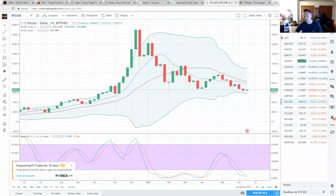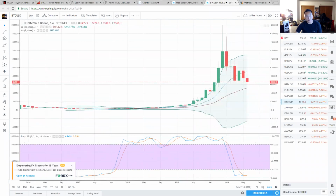I'm just waiting for another breakout going down for Bitcoin and all the cryptos. So we will see a long-term sell. And like I said, based on the monthly chart for Bitcoin, not on the other cryptos, because Bitcoin's got 10 years, monthly support is broken. Our next support is here at 4,200.